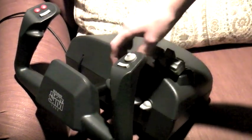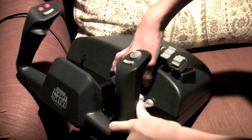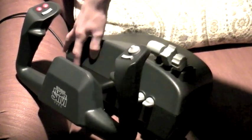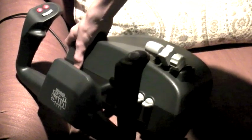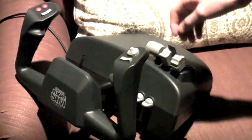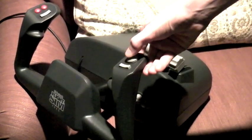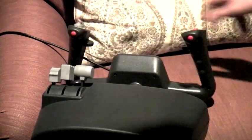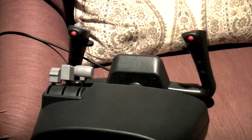I also have my gear down, gear up, as well as flaps down, flaps up. I use this for trim, however this is preset to also be used as a trim. I don't have any use for these two buttons yet. I use this to scroll around and look around the cockpit, and two buttons in the very back here I have for landings, which is reverse thrust and spoilers.